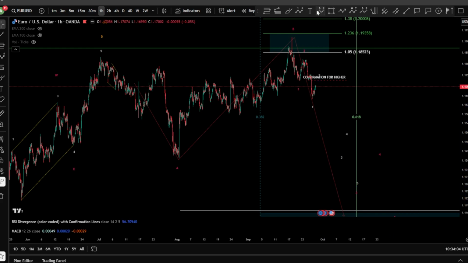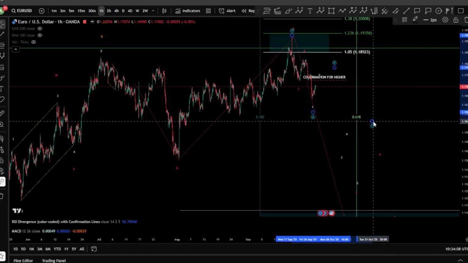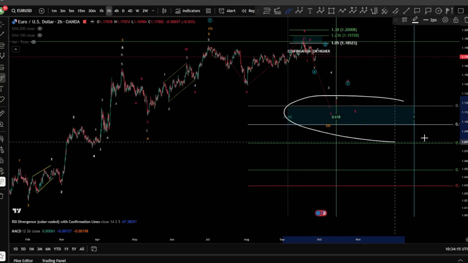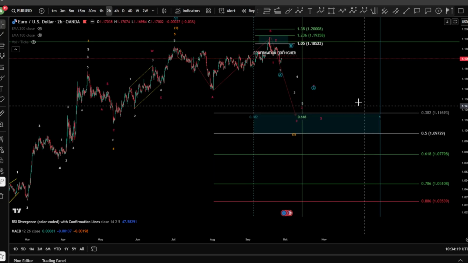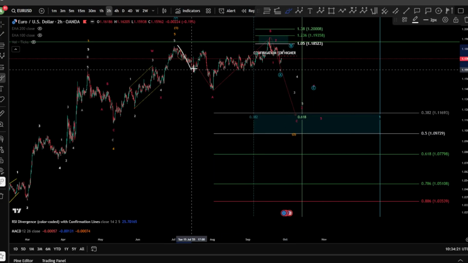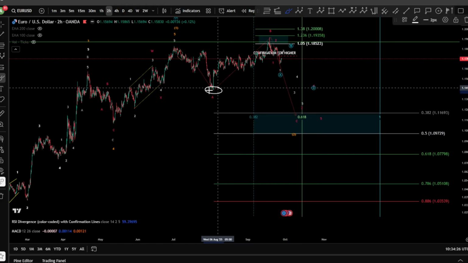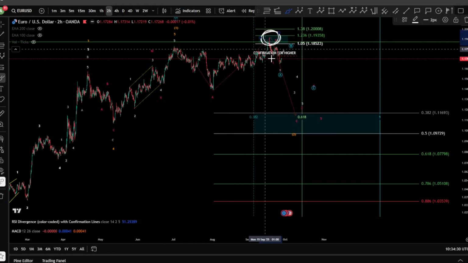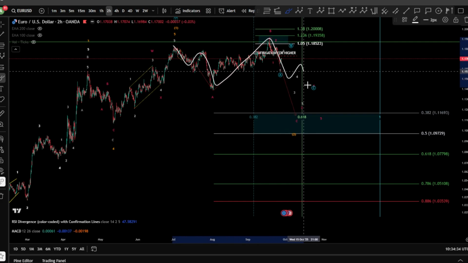Now, in case that we are in a bigger formation of an A, B, and a C can be also possible, but as you can see, this will not really resolve our scenario, which is the minimum requirement, 0.38, $1.12. Because, of course, in a regular flat, you might end up kind of like a wave C, simply taking the low here. And of course, it cannot be because we took the high anyway with the wave B, and that means, of course, it is an expanding flat here.